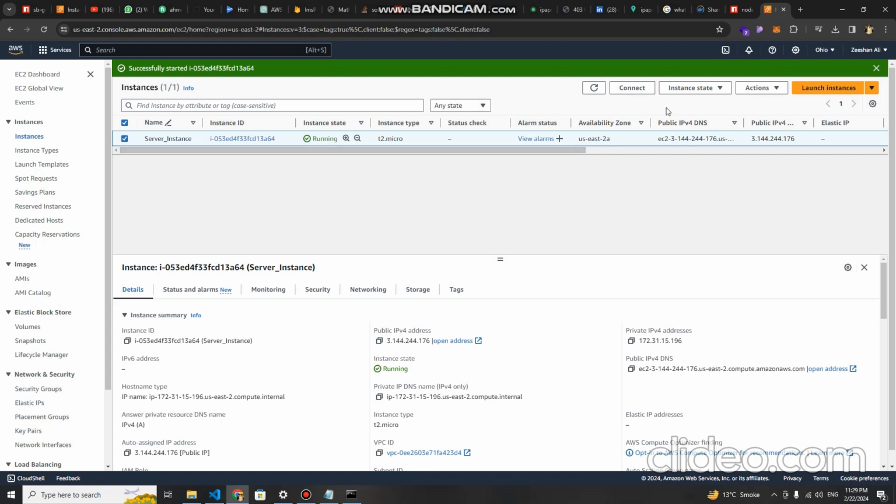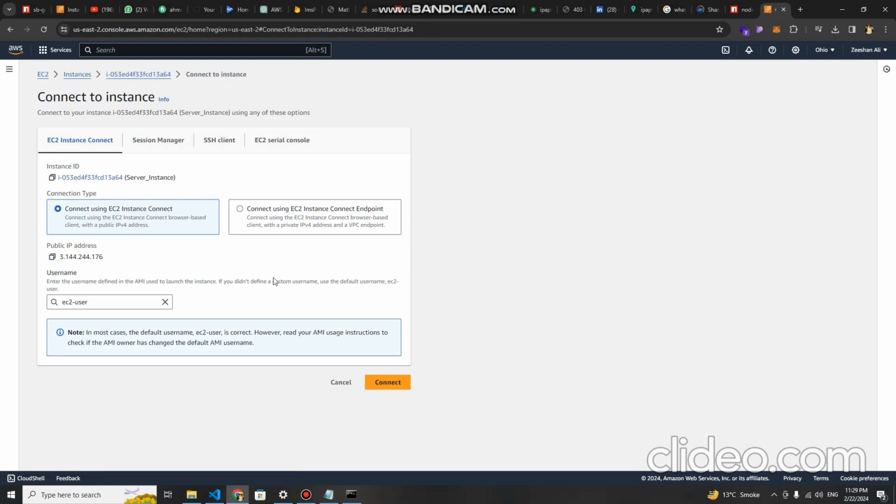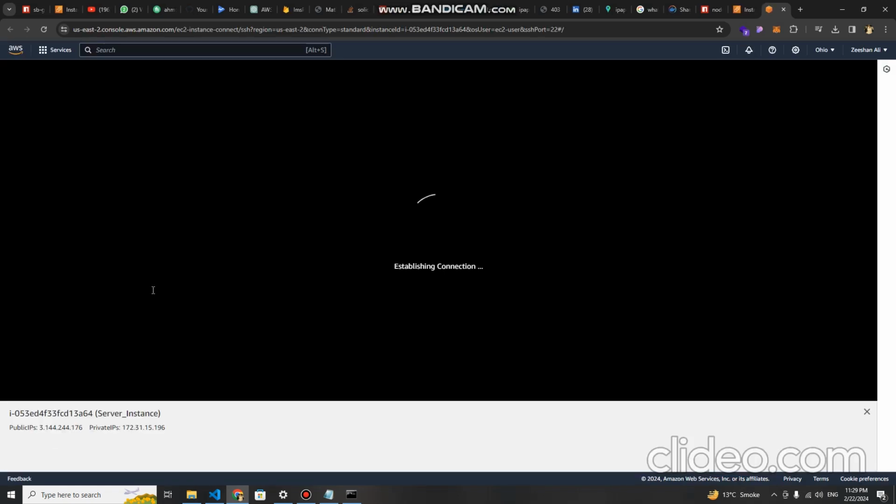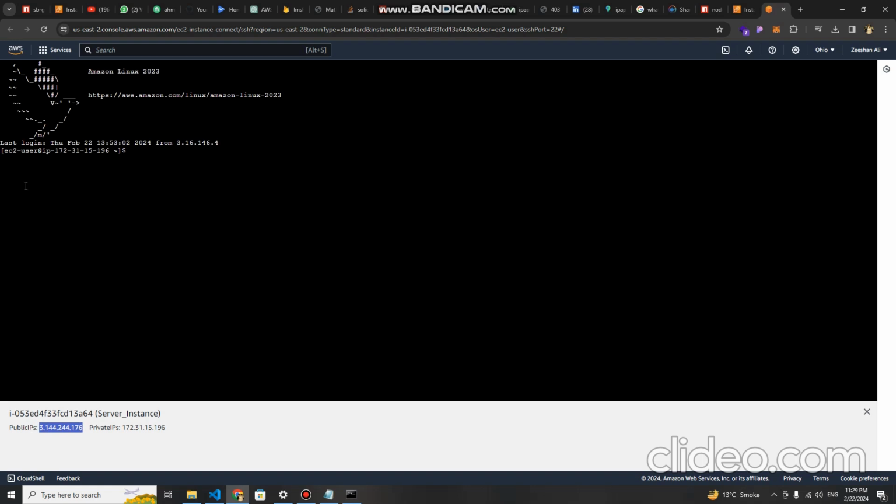Just after this, you should click on connect, just to know how this shell works. From here you can get your public IP, and after establishing the connection, you will get this type of interface. From here you can get your username.